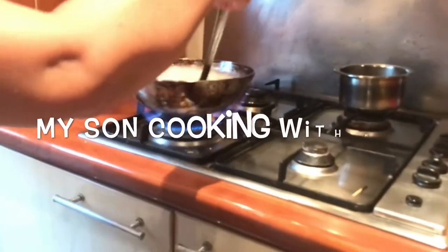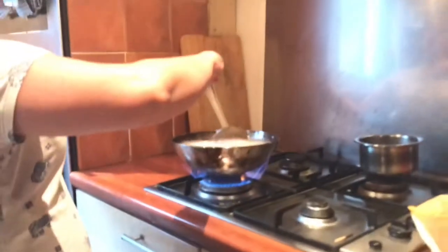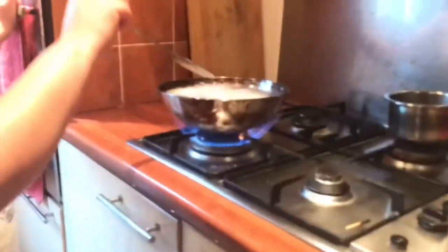Chips. I'm going to make, well. Yeah, I like them with cheese and some tomato sauce. And, well, I'm going to grate the cheese, and some mayonnaise on top of it. Yeah, maybe mayonnaise and ketchup. So here's the chips, and there's the chips boiling in there.